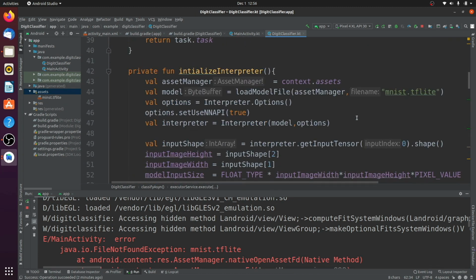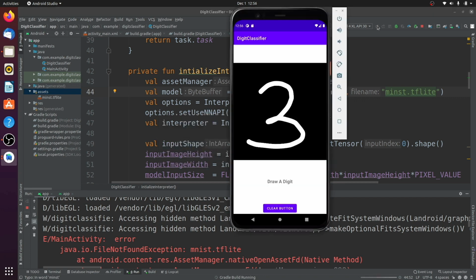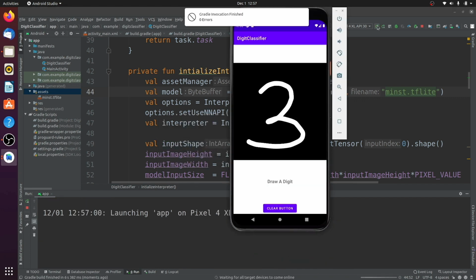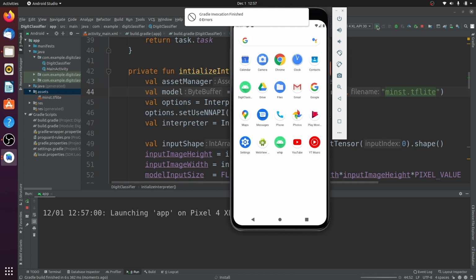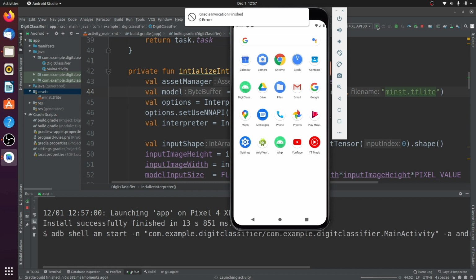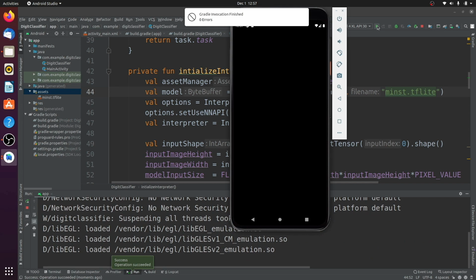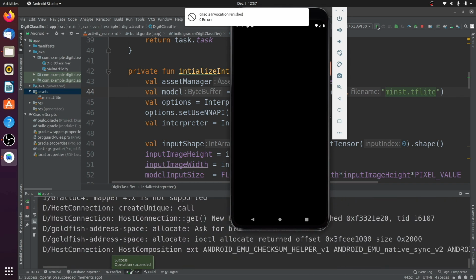Oh yeah, the name is wrong here. When I was saving, I think I wrote the name as MINST rather than MNIST, so I mentioned MNIST here. I thought I named it that. I made a lot of typos today. I shouldn't have, but it's a success. Oh, it's finally a success. Okay, this is the last time. It is going to run now.